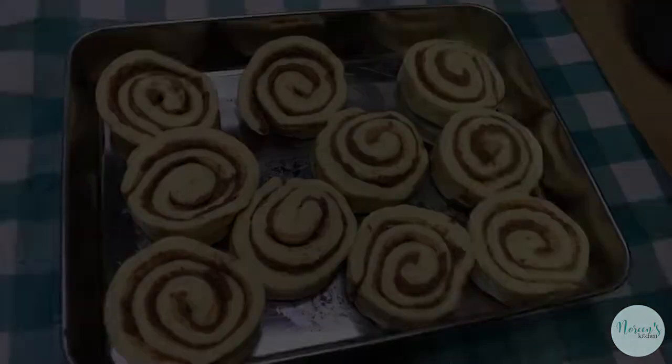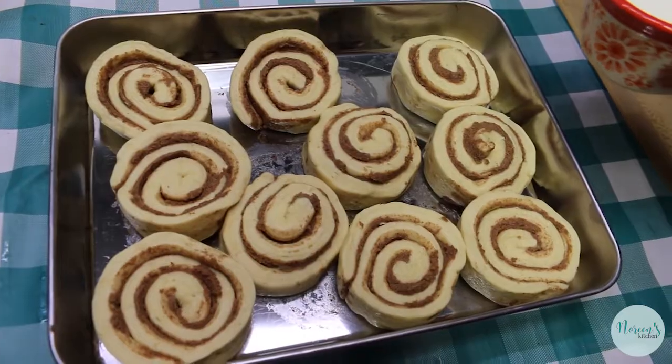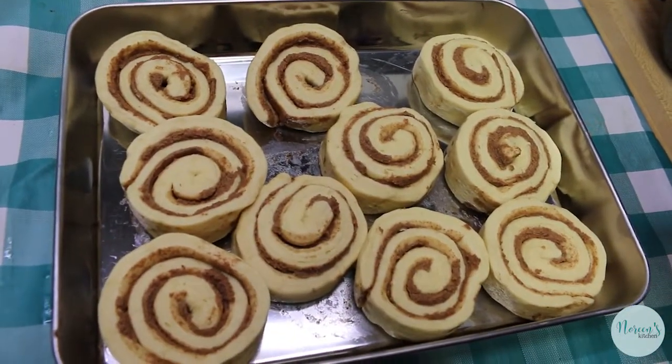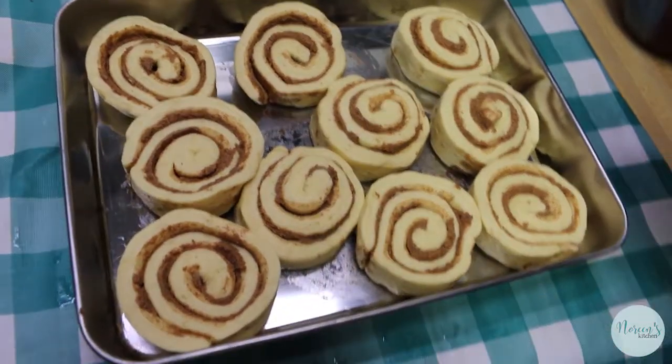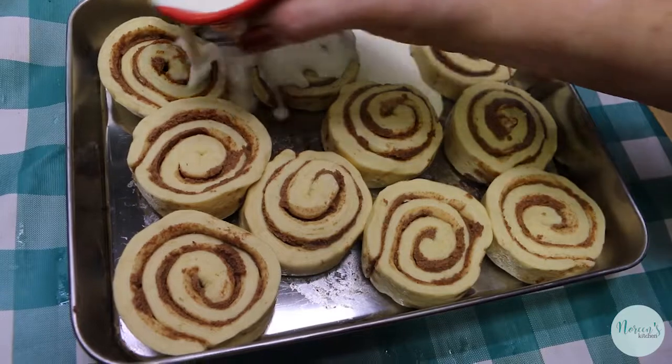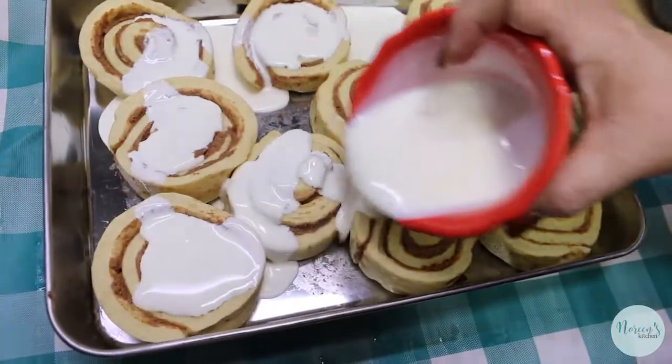All right, so I'm going to go ahead and get these in the pan, and I'll be right back. All right, so I got the cinnamon rolls in the pan. Now look, if you're like me, they're not going to go in there in a nice even pattern, so don't even try. You can see that I tried to move them a couple of times, so I'm not going to win this. Rick has to be there to tell me, just stop. Not going to win.